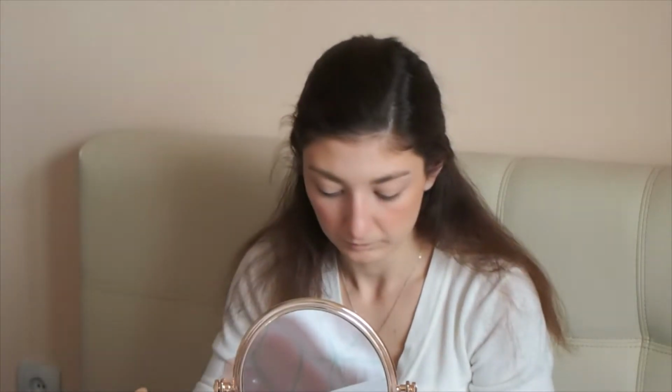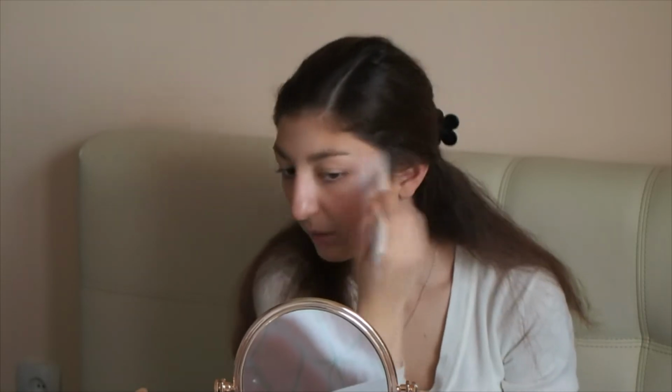Now I will use an angled brush for highlighting my face. Okay, I highlight my nose with my finger because I really want to apply some highlighter on my nose with my fingers, and just spread away some contour and something like that. But for my face I really like to use this angled brush from Wet n Wild. To look more like a doll face.